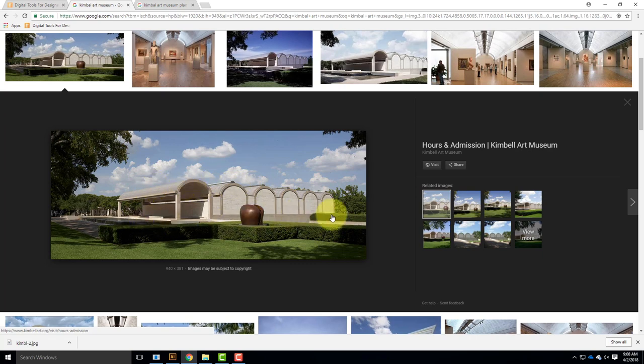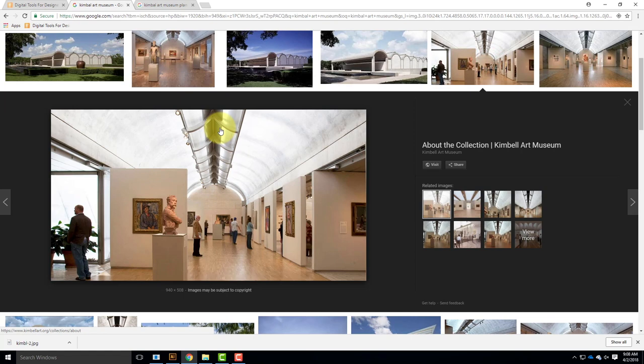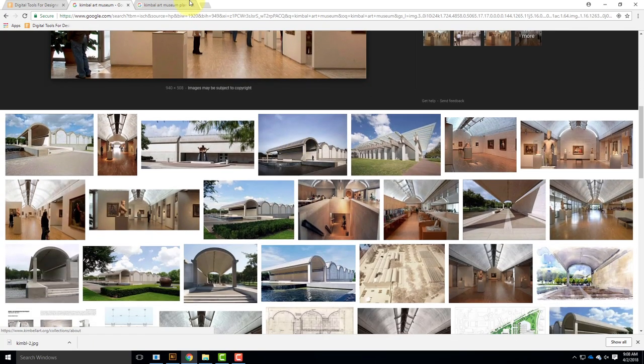That's the outside of the main galleries of the art museum. The interiors are known for their lighting conditions. They have a lot of natural daylight coming in, though there is supplemental museum lighting in here as well. The way that the light comes in, it bounces off of these reflectors on the ceiling. There's a skylight right in the center of these buildings, in the center of these arches, or barrel vaults, and it reflects off of these little curved pieces up onto the ceiling and back down. So it's really great indirect diffuse light for a museum setting. That lends itself to a really good kind of diagram.